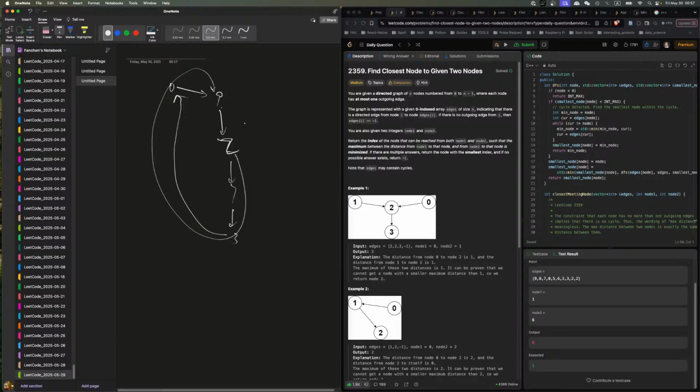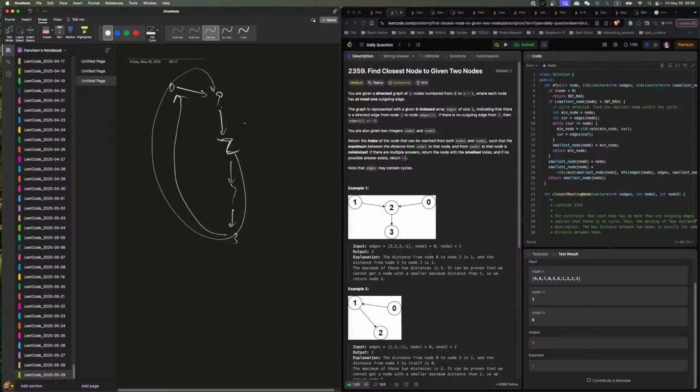Yeah, I detect the cycle, and then because it says the longest distance, right? The longest, the maximum distance.